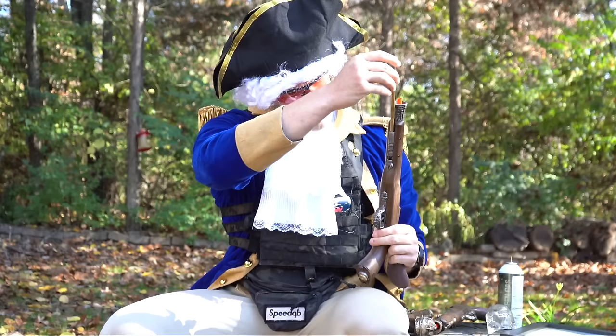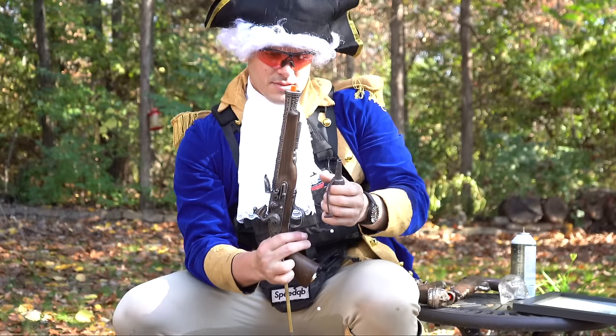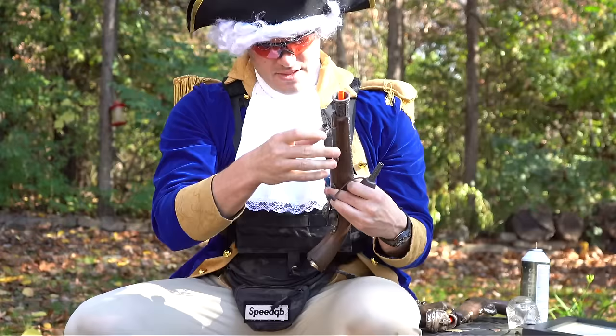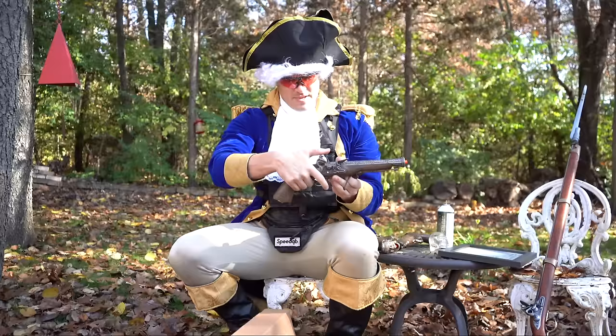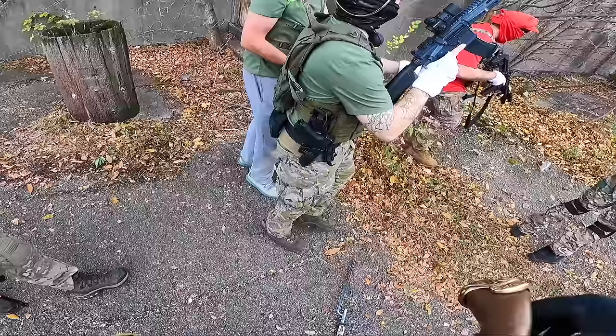You take this little rod out, and you just simply drop the little pellets in there like so. And boom. If I could insert it correctly. Right, yep. And then there is just a simple single action. Cock it back. It should shoot. One BB.